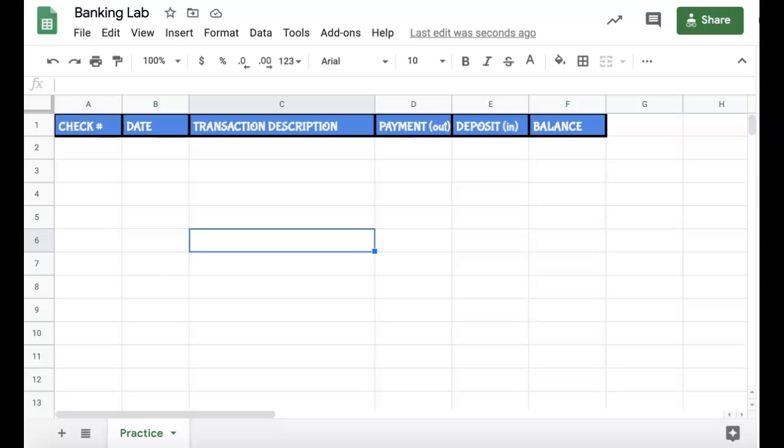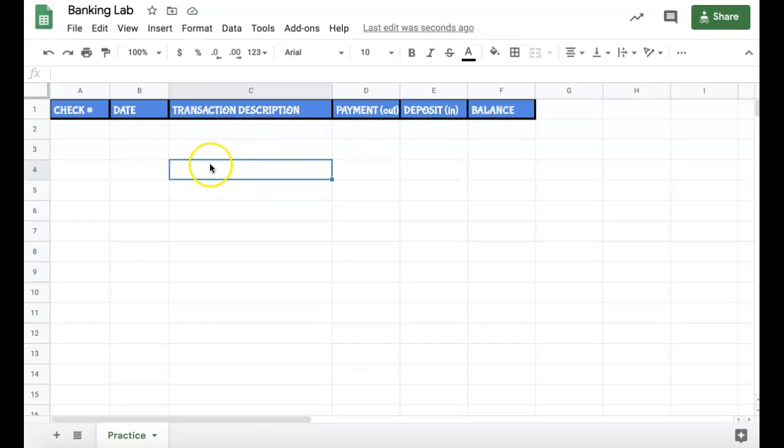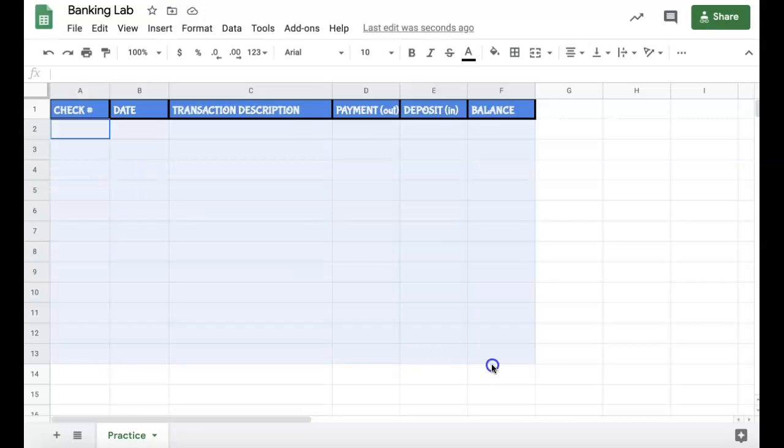Remember, we try to make videos in the least amount of time that we can for recording and uploading purposes, but you always have the option to pause. So don't forget that. If you fall behind where the video is, just hit pause, catch up, rewatch it, whatever you need to do. The next thing, once you have this taken care of, is I know from having done this assignment before that it's going to take us down to row 16. So I'm going to have you select A through F and all the way down to 16.